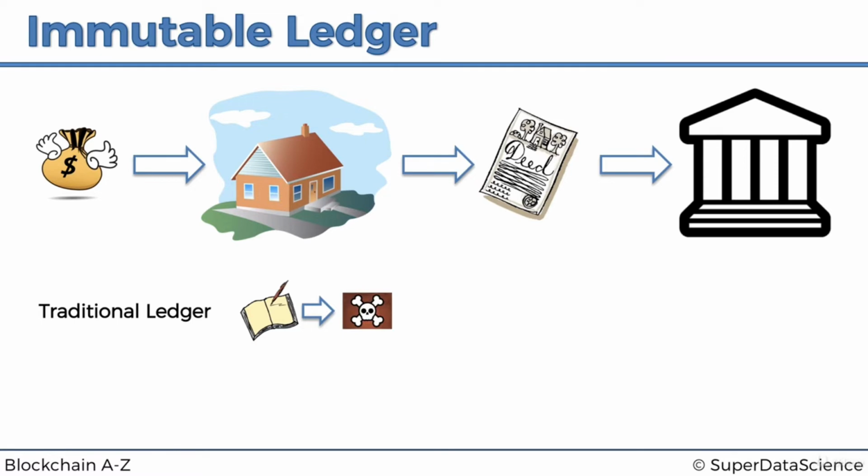And we don't even have to use the word hack because it's a book. They just go in and they rip out the page and they glue in a different page where everything's the same except for your entry, which they changed. And then what does that mean? Well, that means that all of a sudden you don't have the house anymore. Physically, you might still be living in the house and you might think it's yours, but in reality, just because that one line of information has been erased from a book somewhere in the government authority, all of a sudden you don't actually have the house.